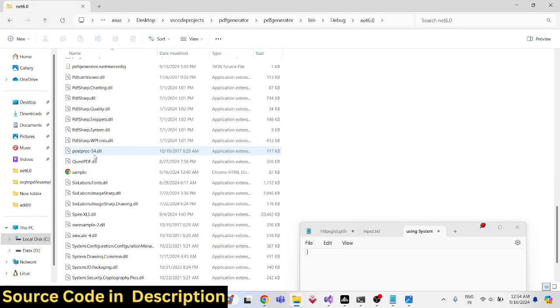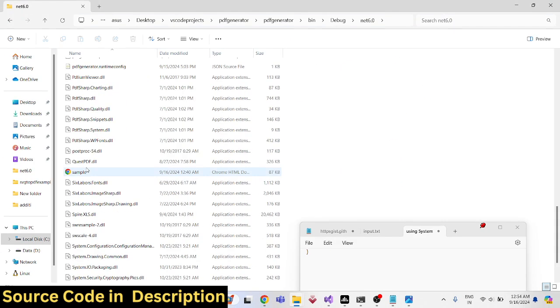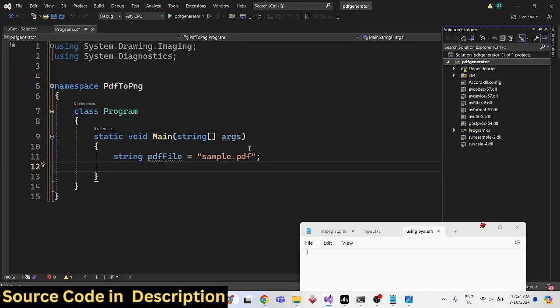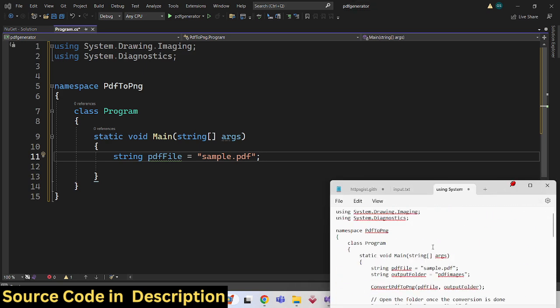Inside this directory I pasted my sample.pdf file that you can see right here. You can reference any location, you just need to paste the path, but I am storing it in the same directory, so I'm referring to it just by the name sample.pdf.